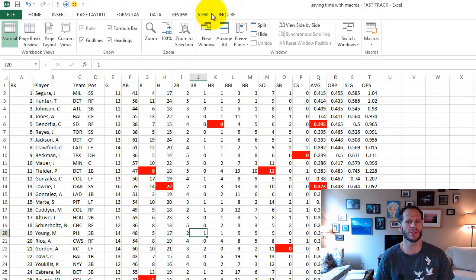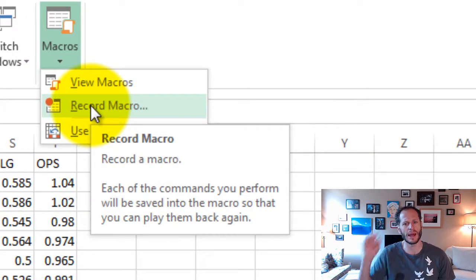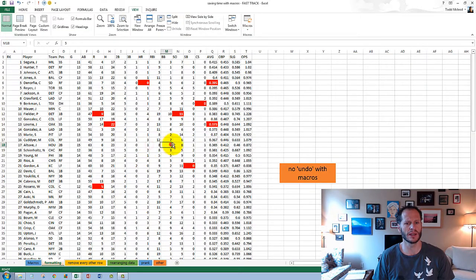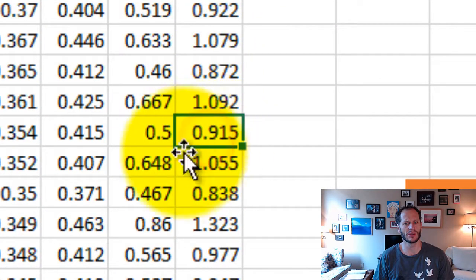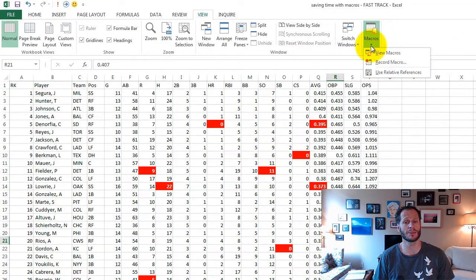So I could come up here, go to View, Macros, Record a Macro. And when I choose Record a Macro, there's something here called Use Relative References. Relative references just basically means that if I'm going to be doing something that goes between cells, and isn't just acting upon one cell, then relative to where I start out, I want it to move, like relative formulas. Like here, I'm going to start out here, then move down two, and then over, down one, and then over two, right? So that would be relative references. I'm going to show you that example in a second. First example here, I'm just going to hit record macro.